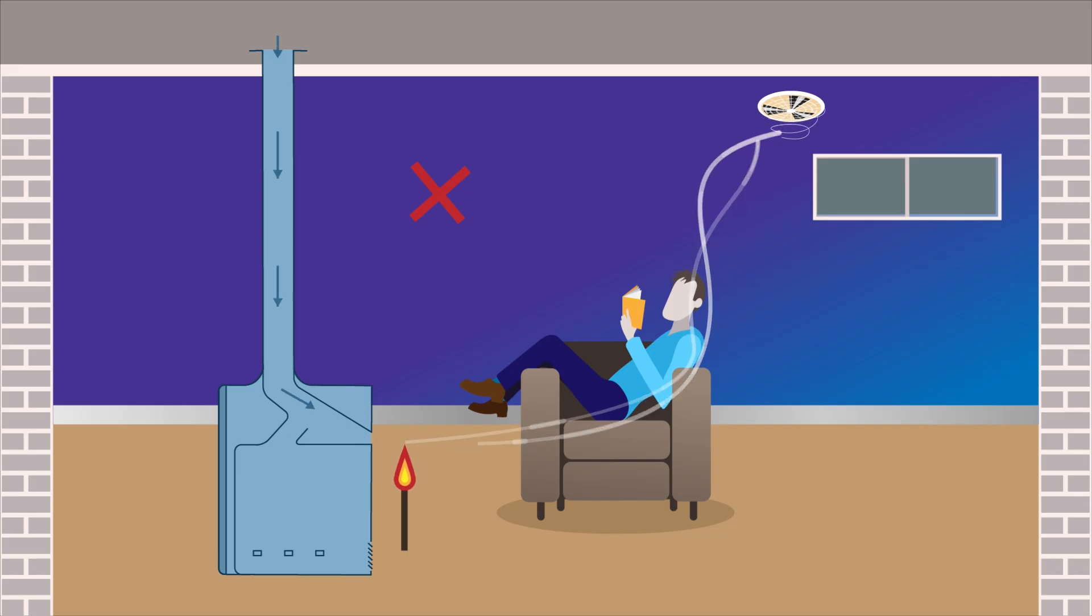If smoke is drawn away from the appliance, slowly open a window in the room where the appliance is installed to equalize the air pressure. The open window will act as a guide to how much additional fixed ventilation is required. When the smoke is drawn towards the draft diverter opening, the heater in general, or straight up towards the ceiling, then the gap in the window opening is providing sufficient ventilation to overcome the effects of the negative pressure caused by the extraction fans.